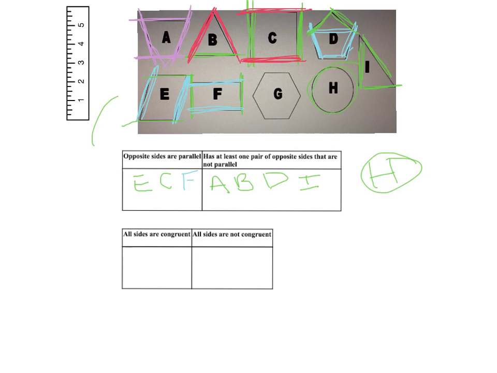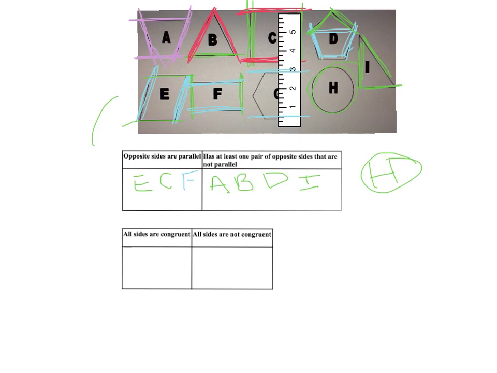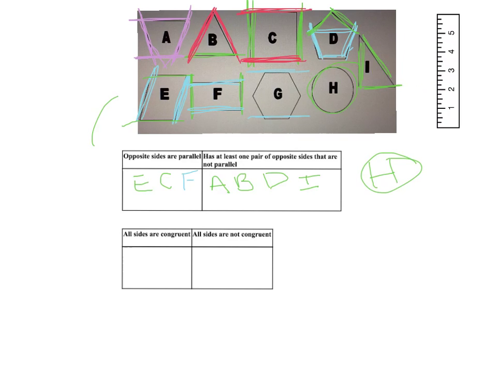Does G have any opposite sides that are parallel? What about this? Is that side parallel to that side? Are they equal distances? If you're not sure, you should check. Let's look. Is that equal? Yes, it is. So that is definitely parallel. What about any other sides? Look right here. What is the opposite of this side? The opposite of this side would be straight across from it. Straight across we have two sides, but opposite from this is going to be directly straight across, which would be right here. That is the opposite side.